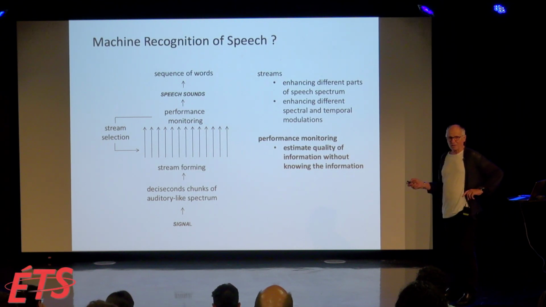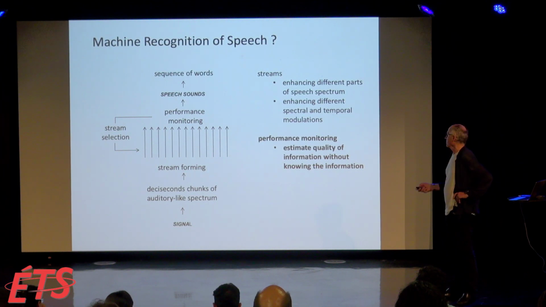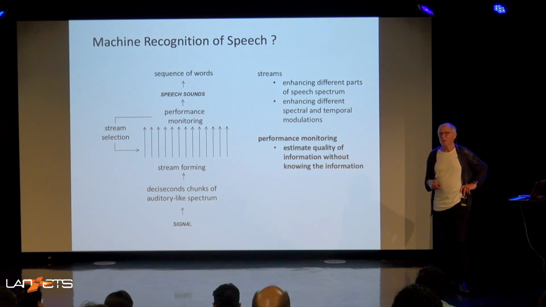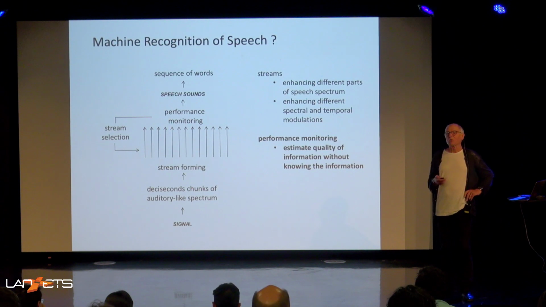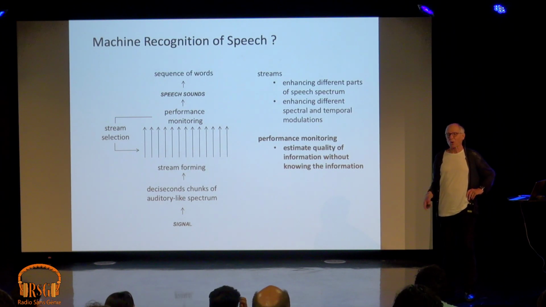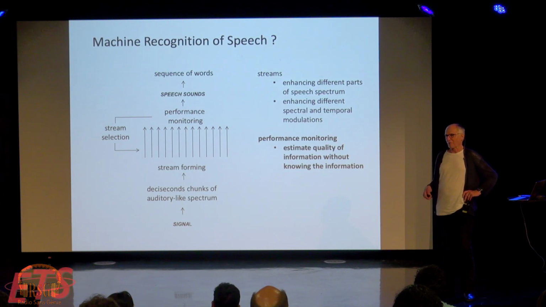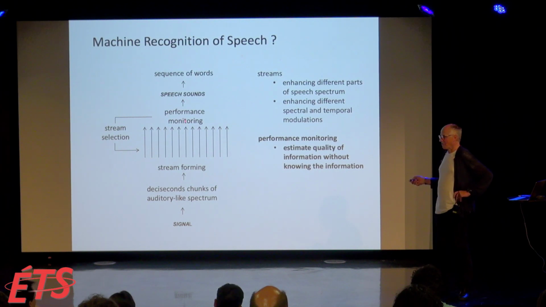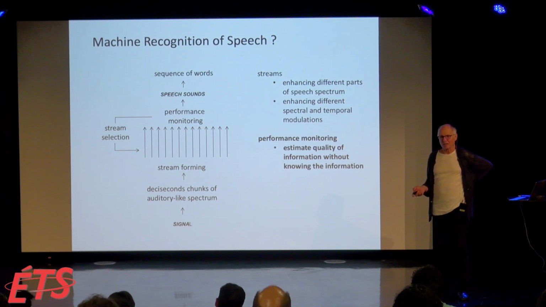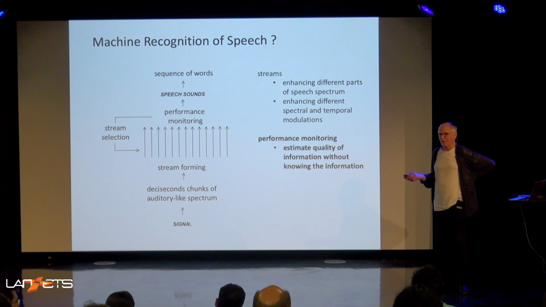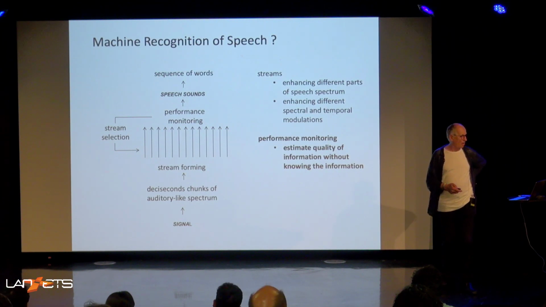A crucial element of this scheme, which we are very much struggling with, is this performance monitoring module. Because the performance monitoring module needs to be able to tell how good the result of the appropriate choice of the frequency of the individual streams is, without knowing what people are saying. Because, of course, what people are saying is the information. But what you are going to use here in performance monitoring is more the redundancy, which is built into the system. So you want to use something which is independent, or relatively independent, of the message.